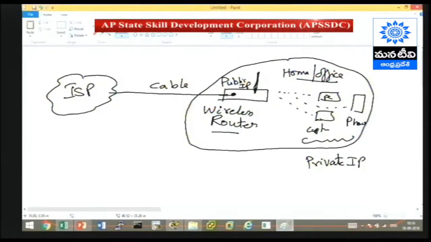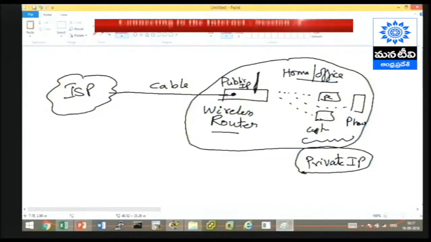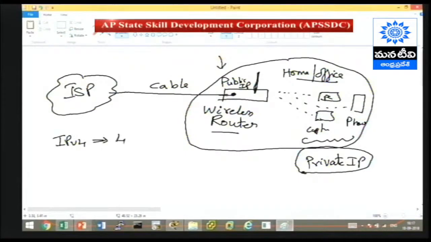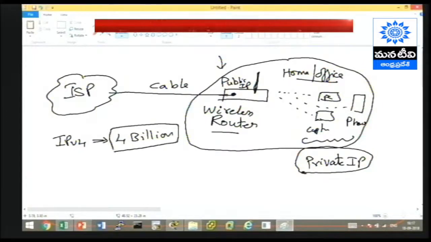So all these private users will now have to access internet, but it is contradicting our statement that to have internet access we must have a public IP address only. But if you look at the total scope of IPv4 addresses, approximately 4 billion addresses are available, but out of these there are some reserved IP addresses which cannot be used.